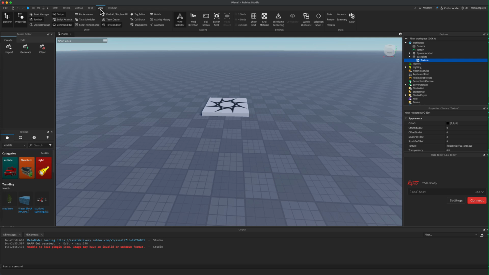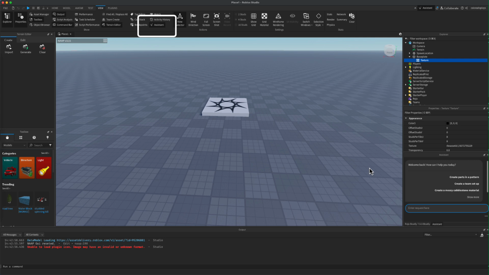So go to View, find Assistant, which is at least on my screen on the bottom right of the open view panes there, at least the list there, and open up Assistant, and let's just say something like make a grass. Actually, let's say make the base plate grass.